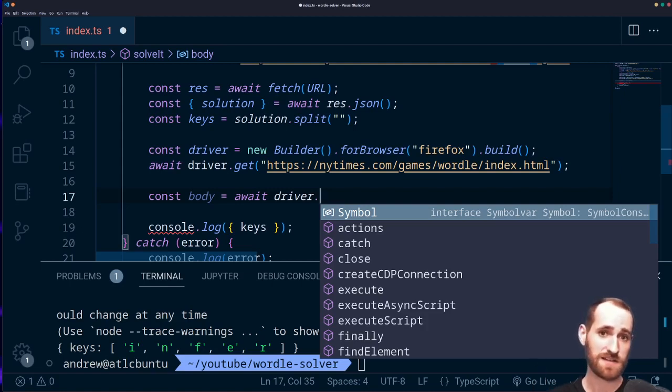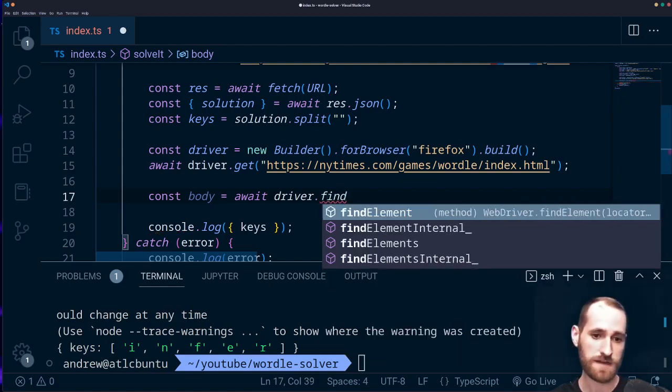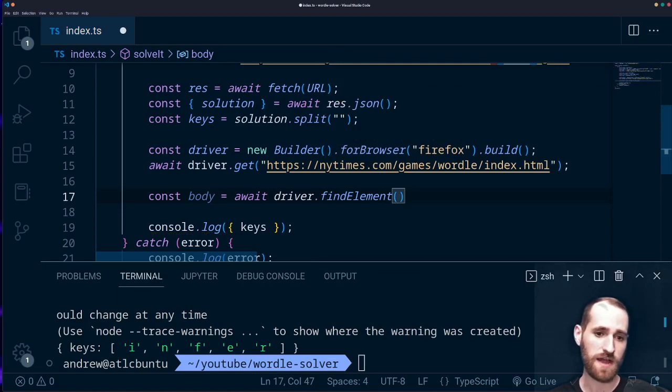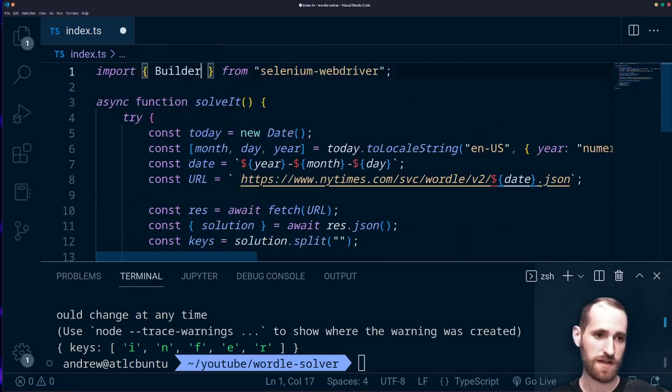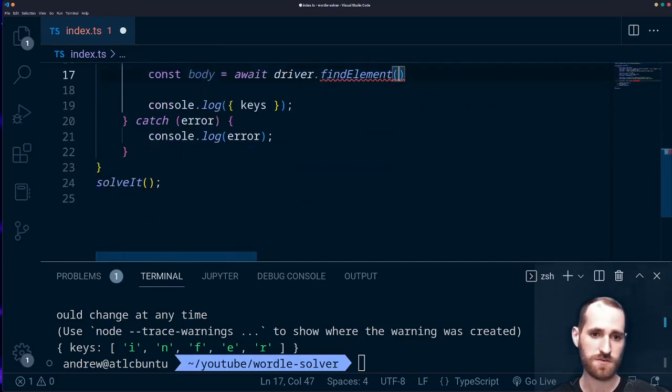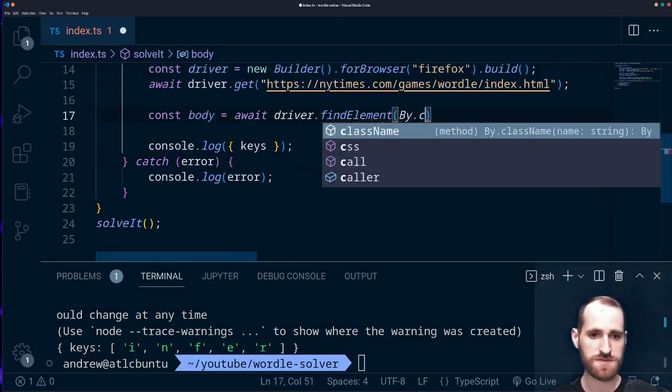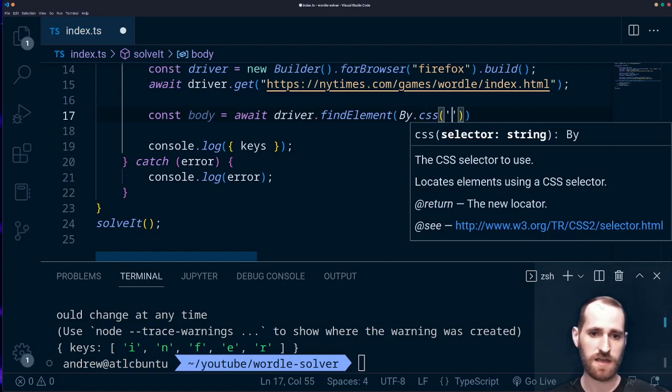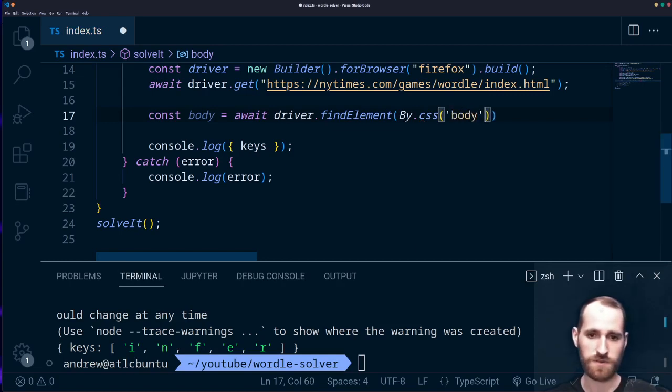We're going to use ID selectors or class selectors, or we can use their CSS selector, aka a query selector. So we'll use find element, and they have another class, By, which allows us to choose all of the various class methods of how to find an element. So say By CSS, and they don't have a tag name selector specifically, which is why I'm using the CSS selector here for the body tag.